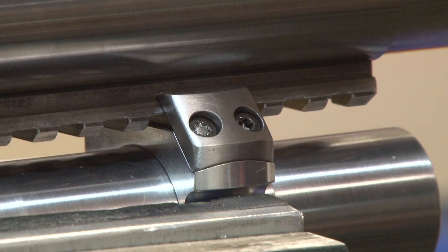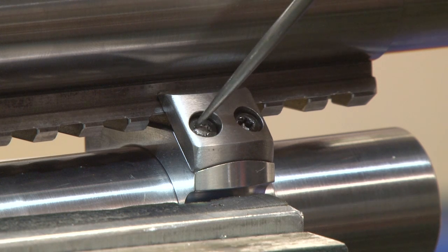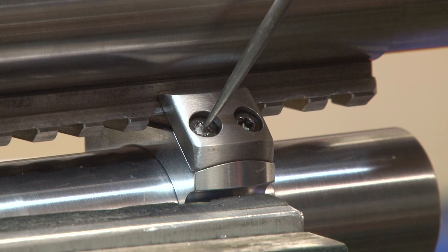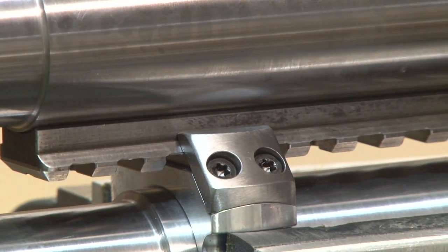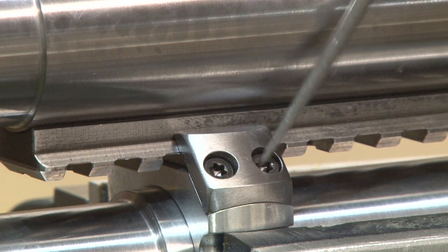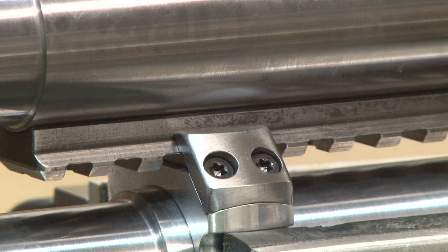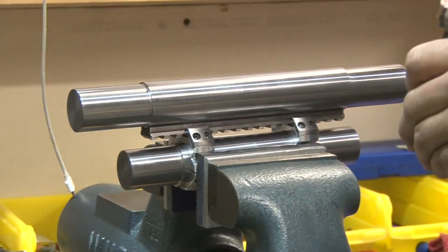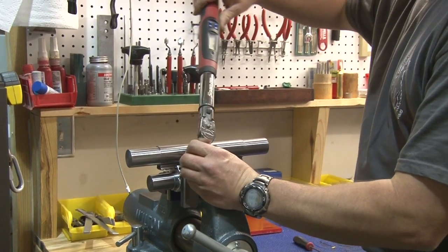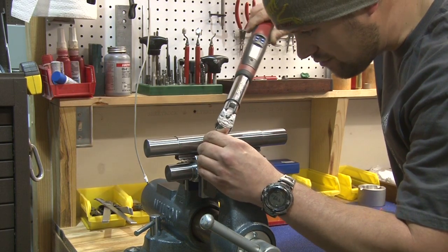You can see here that we basically stripped this screw out — it won't even hold torque anymore. We snapped one at 15 inch-pounds over here, and then we're moving over to this set now because that one is jacked up and we still have not stripped the screws out. So we're going to see if we can strip these two out. We did break off one Snap-on tool in there. So far, all the tools have broken before we've stripped the screw out yet.